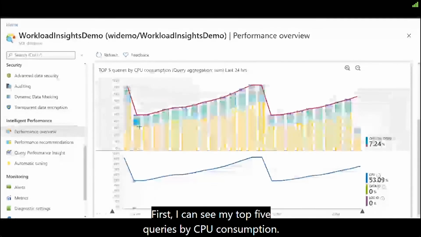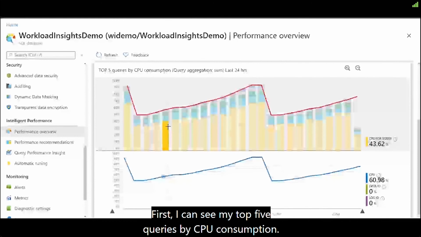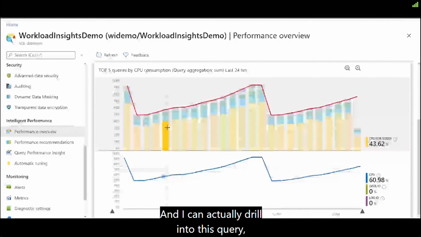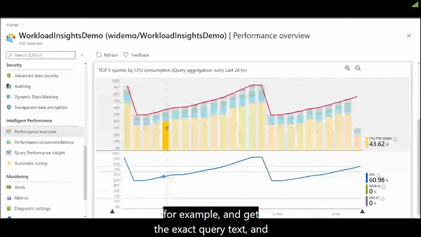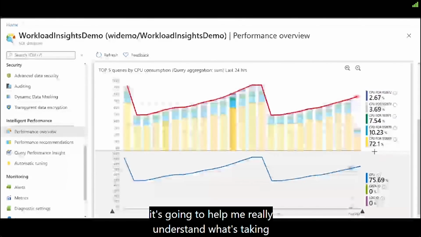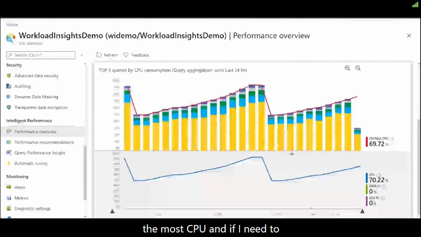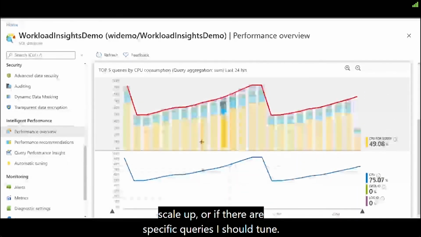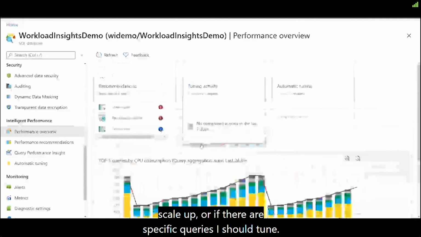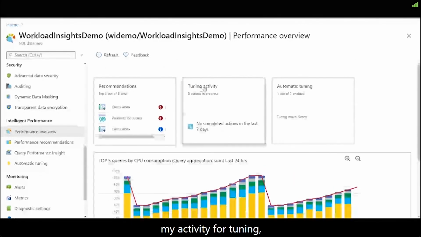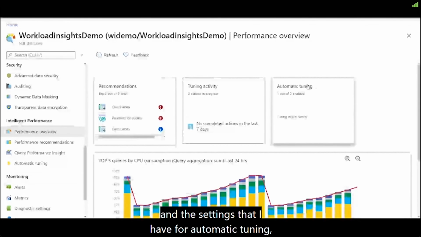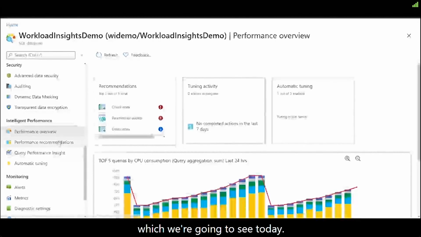First, I can see my top 5 queries by CPU consumption, and I can drill into a query and get the exact query text. It helps me understand what's taking the most CPU and whether I need to scale up or if there are specific queries I should tune. Additionally, I can see my recommendations, my activity for tuning, and the settings for automatic tuning, which we're going to see today.